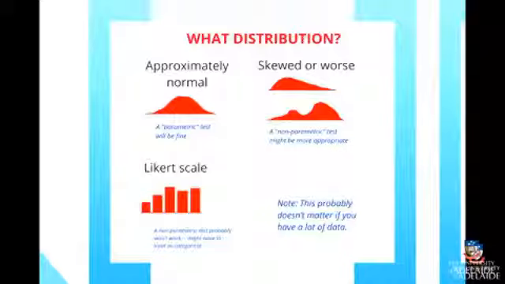The magic of statistical theory says that if you've got enough data, it will be okay and you'll be fine anyway. So if you've got a large amount of data, you can just do the normal ones, and they're called parametric tests. And then if it's skewed, they'll use what they call non-parametric tests.